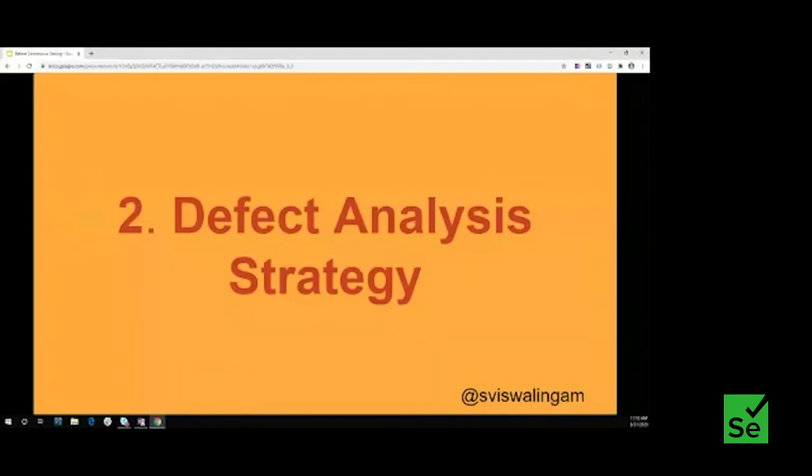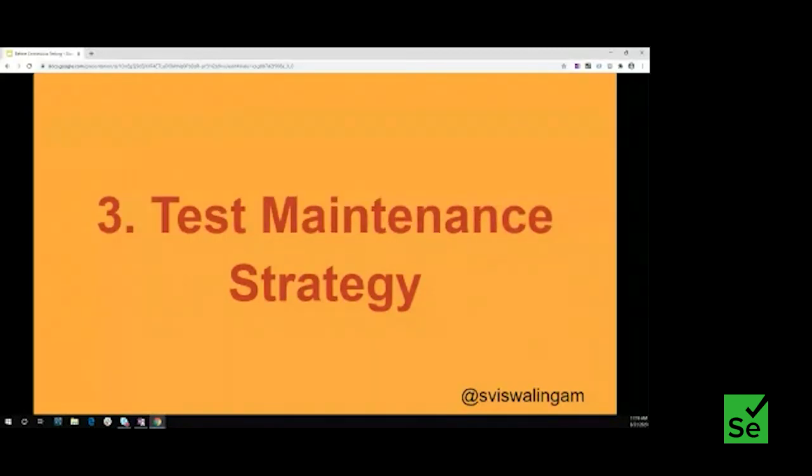So today, when a potential defect is found, we go through a hugely iterative process associated with, can you recreate it? Can you define it? Do we really have a very distinct and clear path for ownership and remediation? Is that the case? These are all questions that can be discussed when it comes to figuring out the defect analysis strategy for after we have continuous testing put in place. The next point would be test maintenance strategy.